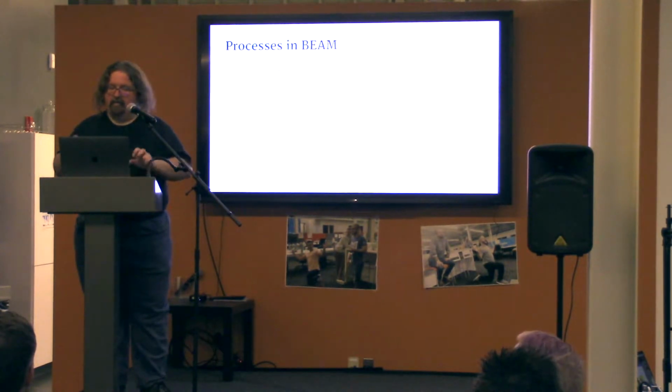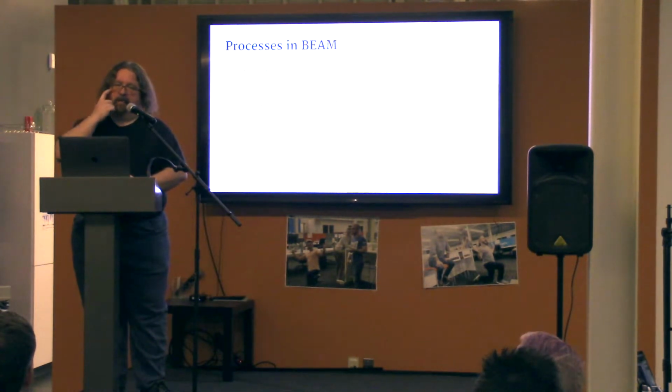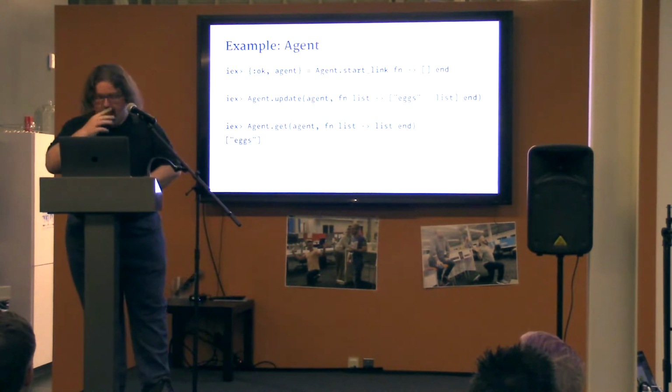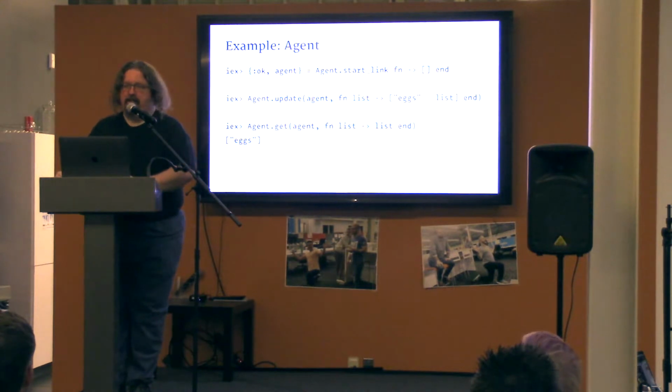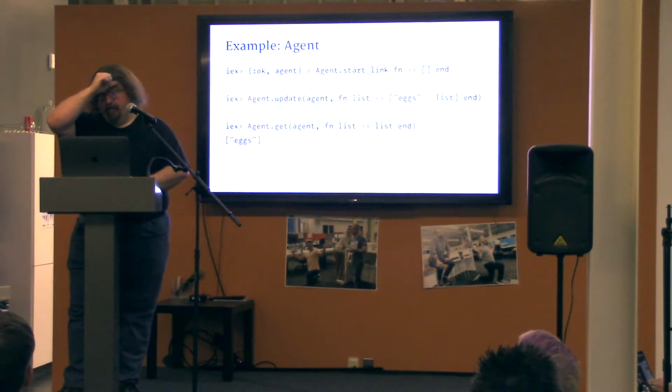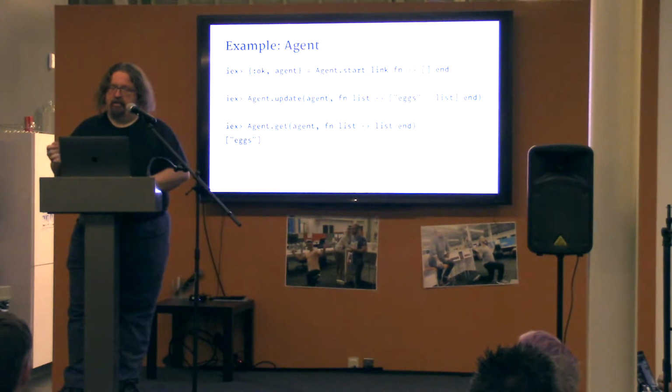You can use them to simulate mutable state by essentially just having a process that's responsible for holding a piece of data and updating it when you send it a new value. The standard example of this is the agent in the Elixir standard library. If you haven't used it, agent is a tiny little process. You boot it up with start link here in the example. And then what it returns is an Erlang PID that says, hey, here's how to contact this agent.